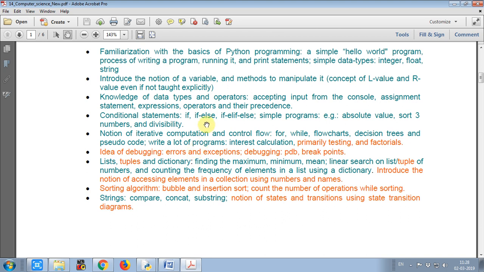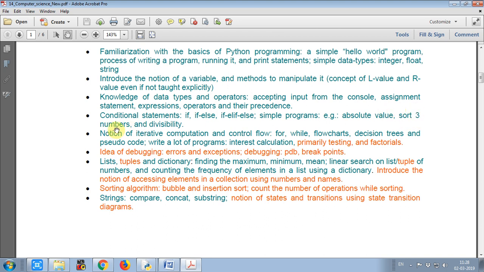That type of questions will come. And then they have given something like absolute value, sorting. If you see the syllabus, sorting 3 numbers, so this can be asked as a program. So these are important topics. Based on this theme only, a program can be asked in your exam.